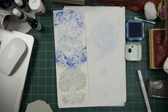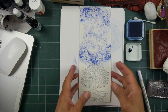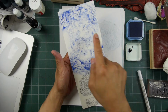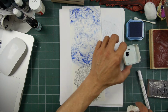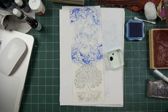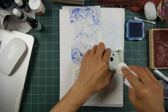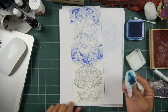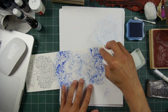Okay, let's see. By the way, this is a half sheet piece of paper. I just cut it lengthwise, so it's 4 1/4 by 11. Okay, so let's go back to this. I'm using this reinker right here. You can do this in any kind of color scheme. Actually, green in the background would have looked really good for that green tree, I don't know, growth and whatnot. Let's just do it in blues right here. Actually, I could still go green because blue is a component of green, right?